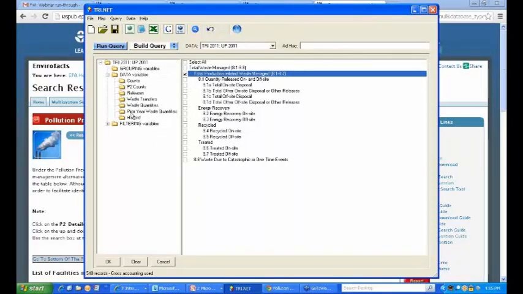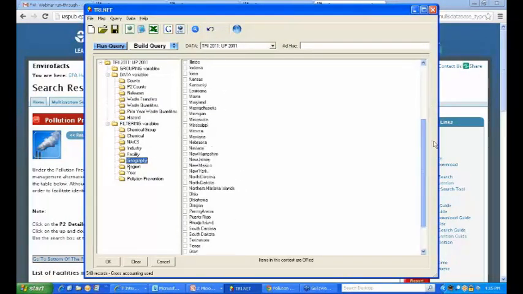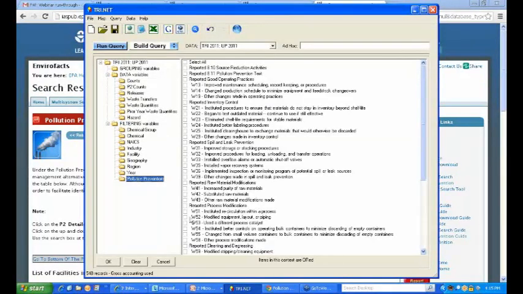And then, in addition to selecting the data and selecting how you're going to break down the data, you can filter results, which is going to make it run a lot faster and let you focus on the area you wanted. So what I did before was I filtered by geography. I just filtered by Illinois, but you can filter by year, by types of P2 activities, or whether facilities had P2 activities at all.